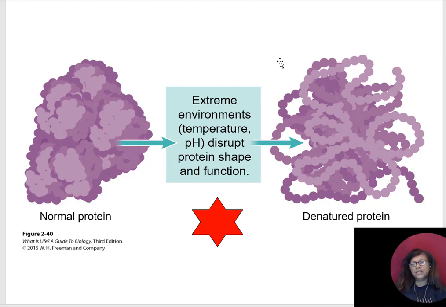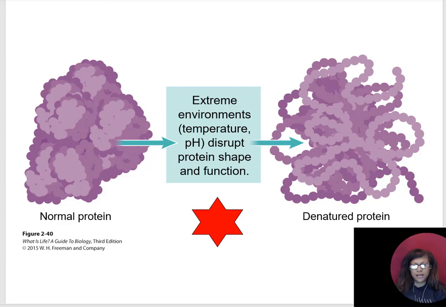But if we want to stop the action of those microbes, what do we do? We cook the food, extreme temperatures. We put it in a hot pan, right? And we cook it, completely going to denature the proteins of the bacteria that are there, right? That's what makes our food safe to eat.